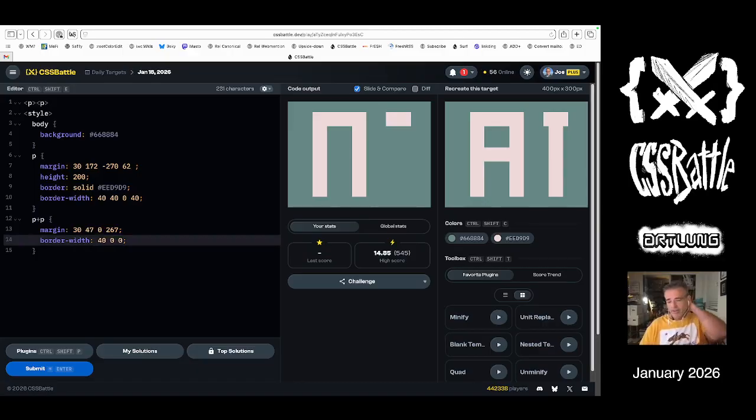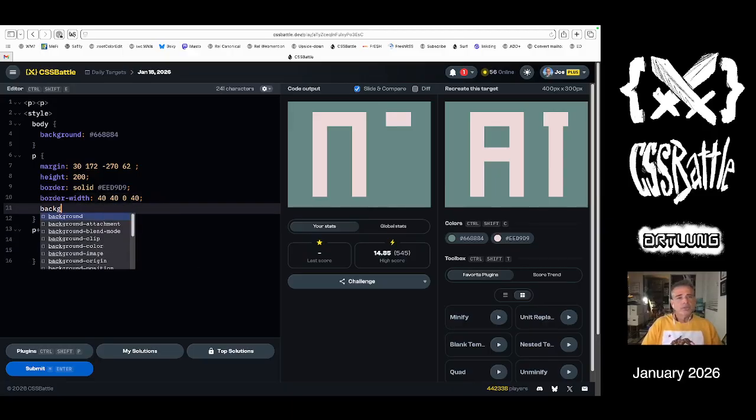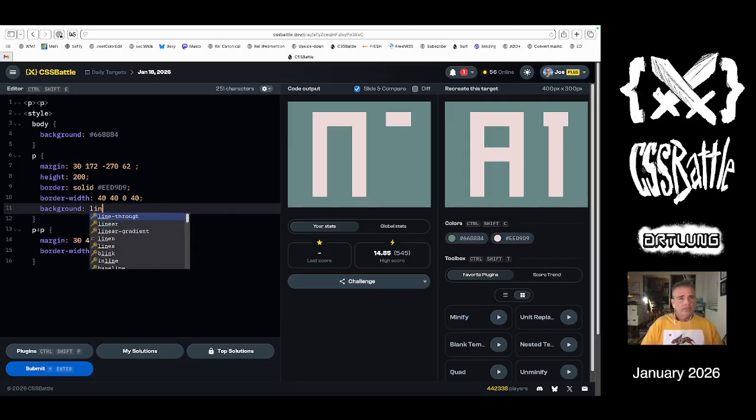Okay, so is there a background that I can do for each one? So this is not bad. But we need a background. And I would like to be able to reuse that background in some way. Maybe we can't, and that's fine. But we get a linear gradient. Yeah, that's okay if we don't totally get to do it.